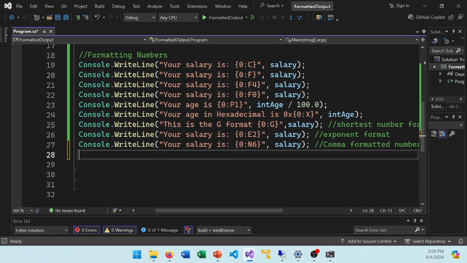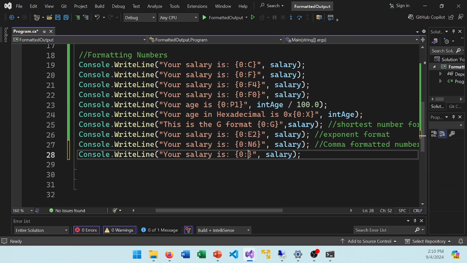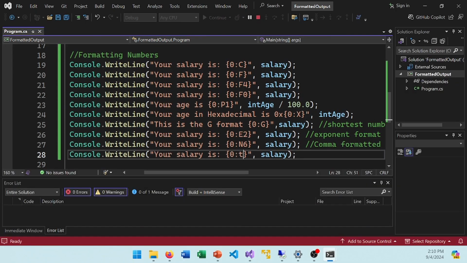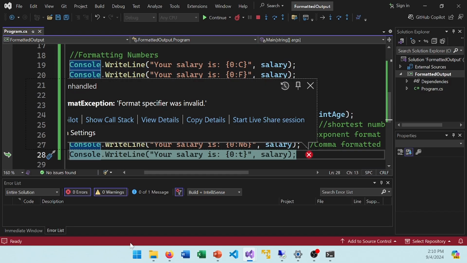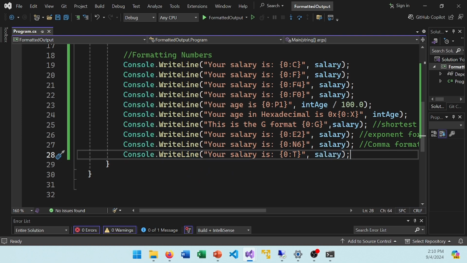And then the lowercase, so a t is for time. I'm going to do it. It's dumb, but what's my salary in terms of time? I have no clue what it's going to give me. Yeah, a break. I have a lowercase d for a date and a lowercase t for time. Oh, probably because I'm not giving it anything that it can translate. Okay, let's grab something real quick.